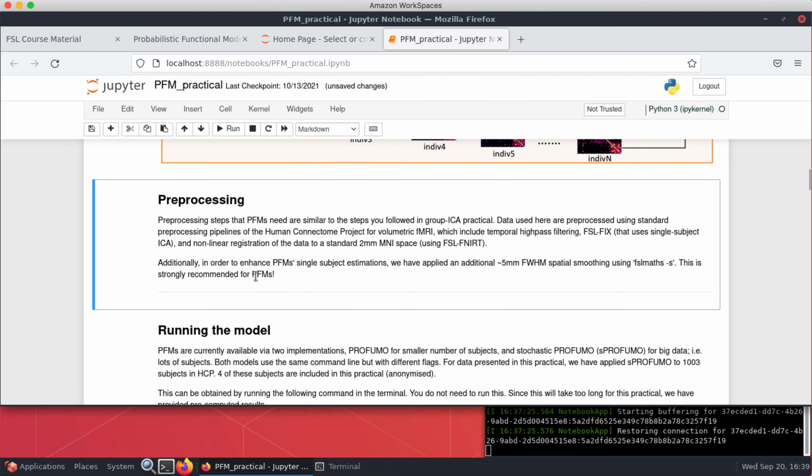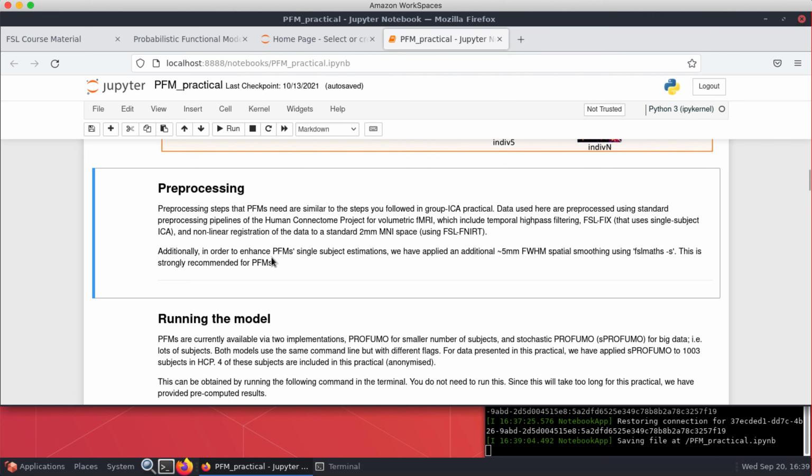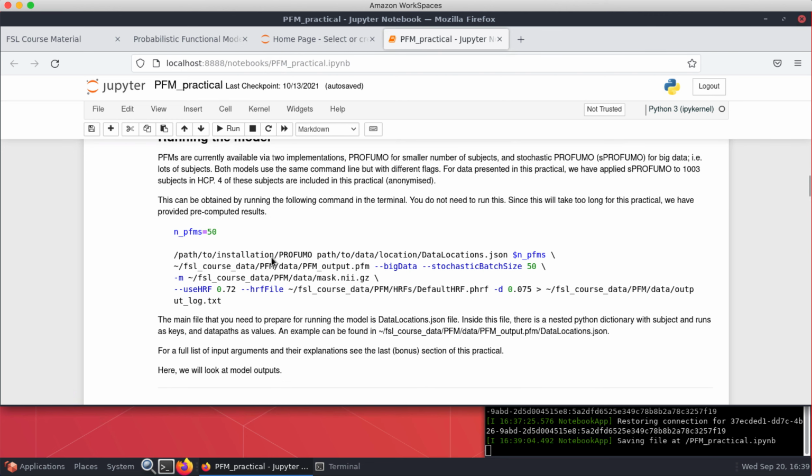The first bit includes some general summary of the pre-processing steps that have been performed on the data before we fed them into the PFM modeling. Then there are instructions on how to run the model, and because this one takes too long for this practical, we have already run the model, and this is just for illustration of how it can be done.